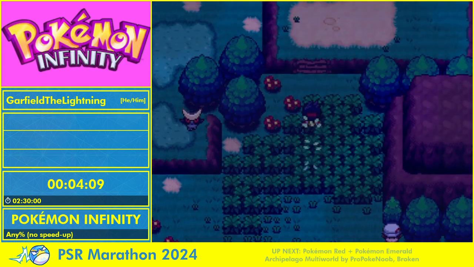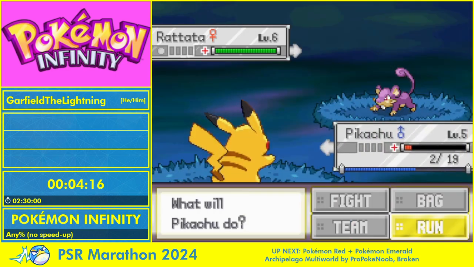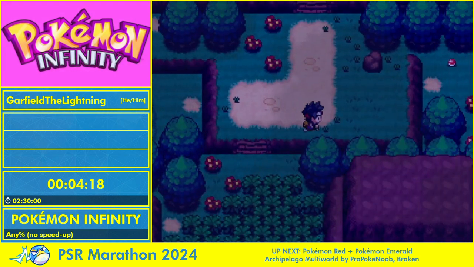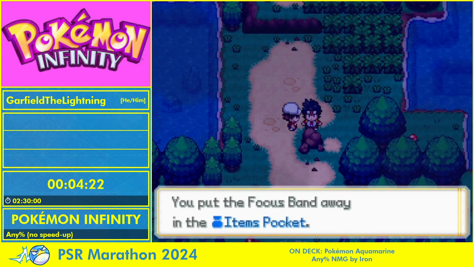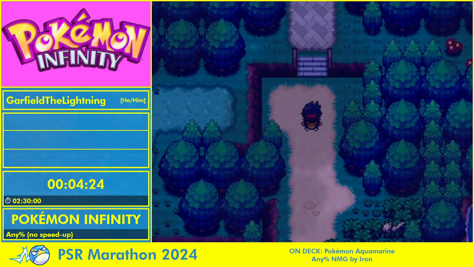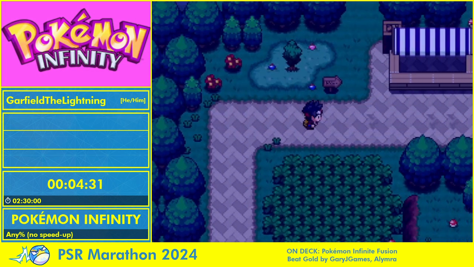I still want to avoid the grass, because you can get higher level encounters. And yeah, just like this one. So even though I had the repel up, still had this level 6 Rattata. I'm going to get this focus band, because it's nice to sell. If I hold up after that, I can just avoid that youngster, even though he is running into me. He is a trainer.